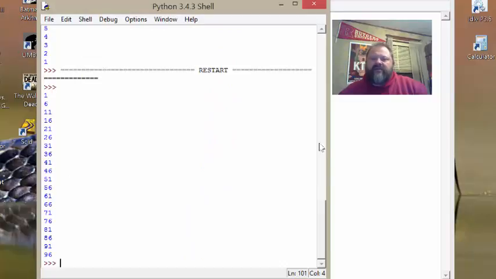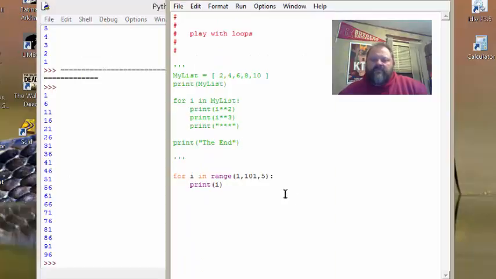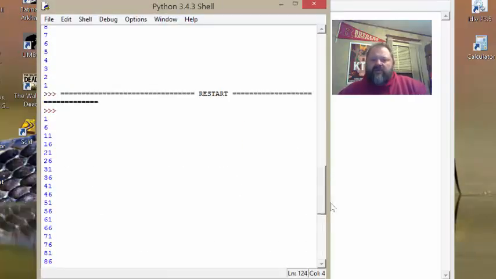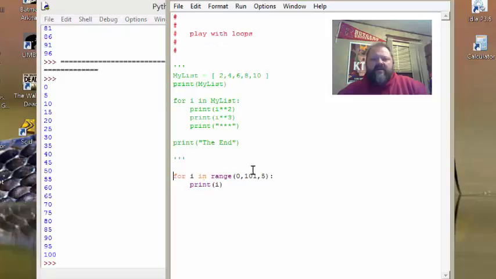I'm not limited to 1 or negative 1 or something that's single. Oh, what did I do? You know what? Let me do this. There we go. So now I get the multiples of 5: 5, 10, 15, 20, 25, 30, all the way up and down the line. So I started at 0, 101 is the first thing I don't want, increment by 5, and I go from 0 to 5 to 100.